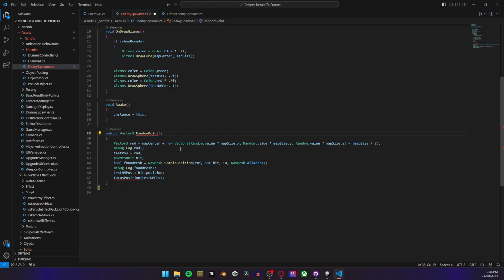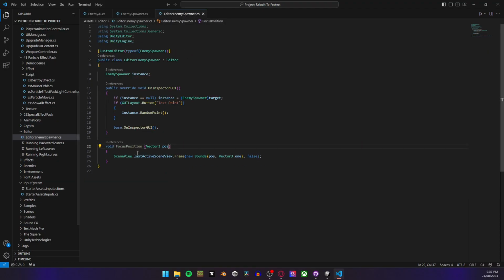Vector 3. And then it's going to return... actually, you can probably do it that way. But I'm just going to say return test. Sick.